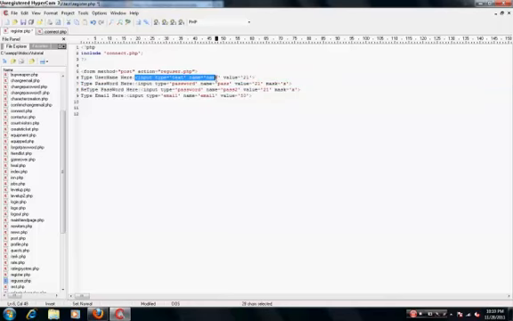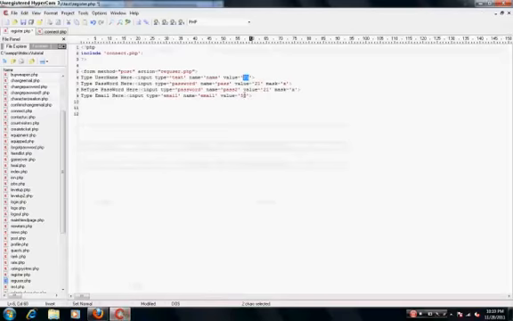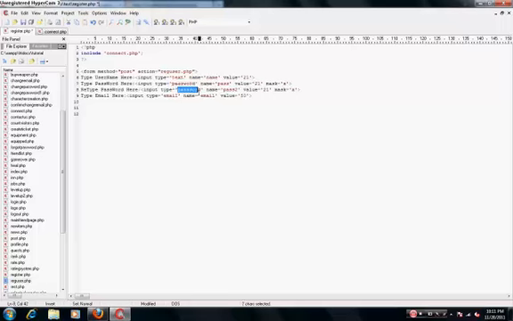The name of the box is going to be called name, and we'll deal with all this stuff later, so y'all know what that means later. The value is going to be 21. Whatever we type in as the value right here, see, name 21, email 50, password 21, that's got to equal there, or it won't work right and it'll mess up. And then input type password means that we want it to know there's a password box.